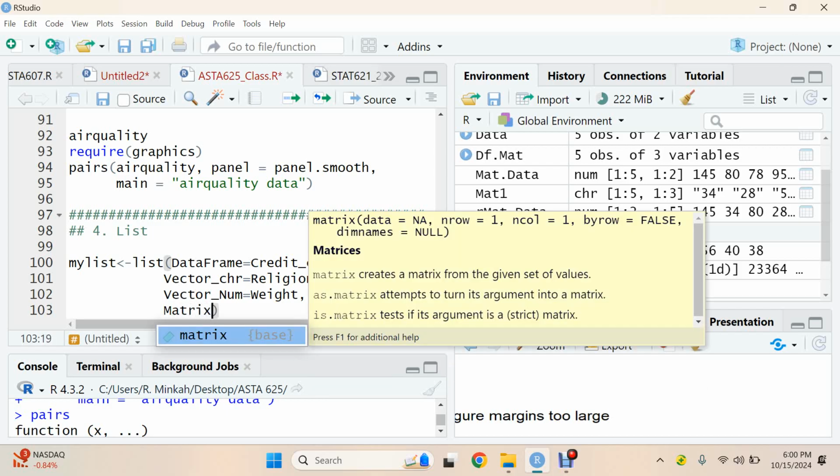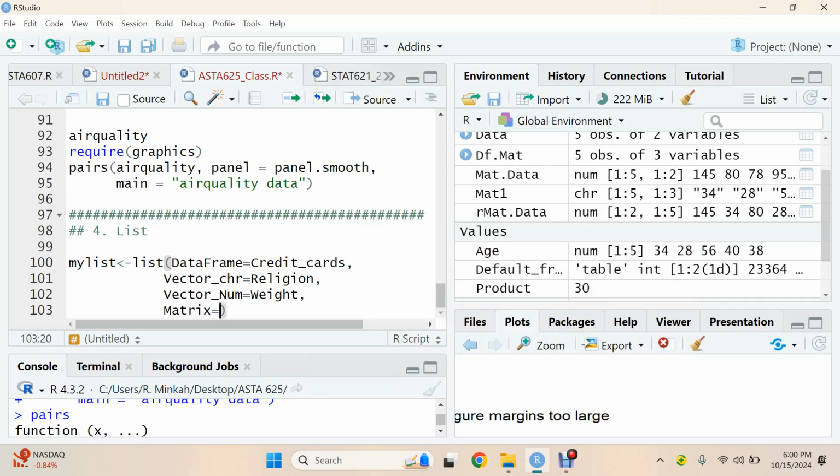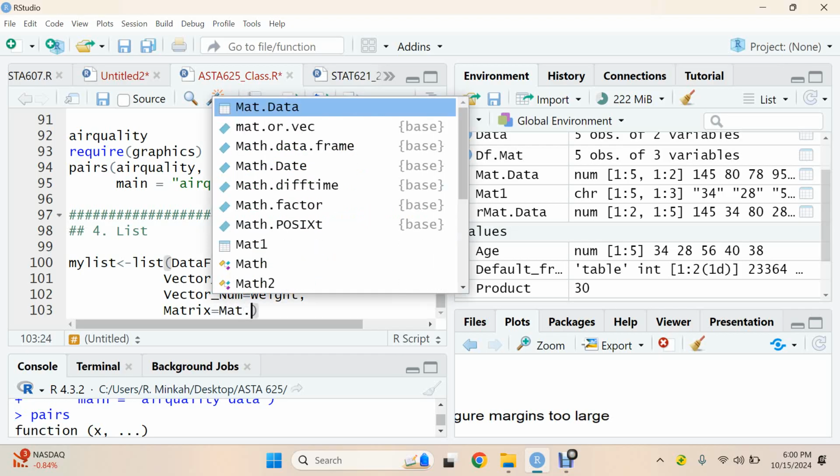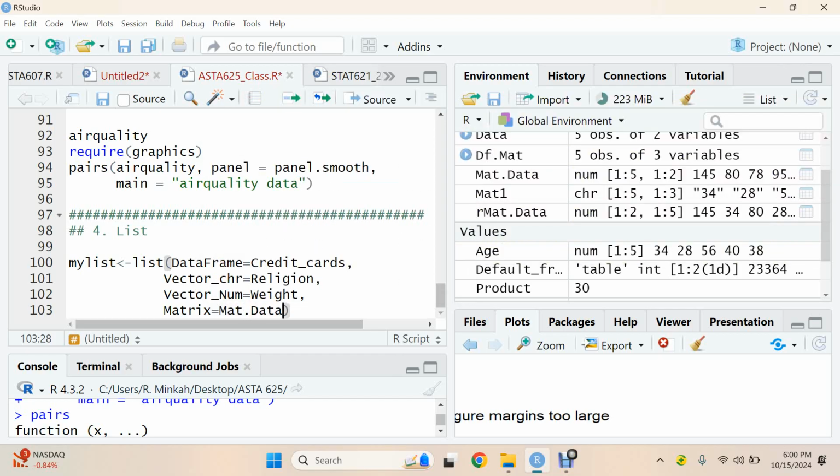And we can also have even a list within another list, and so forth. So is that flexible for us? So let me call it math.data. If you don't have what I'm doing in your environment, when you run it, you'll get an error. So if you want a matrix, just take any matrix over there. Once it is there, you can coerce it into your list. So if I do this, I can run it.